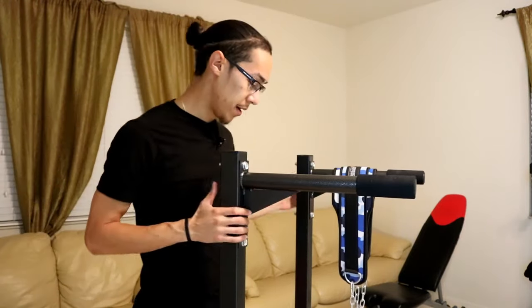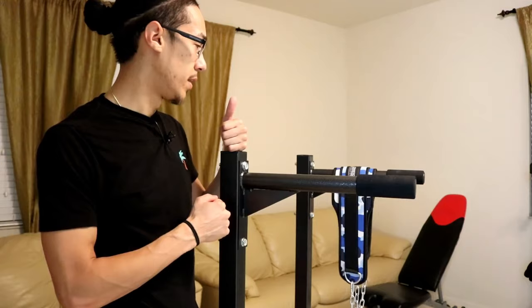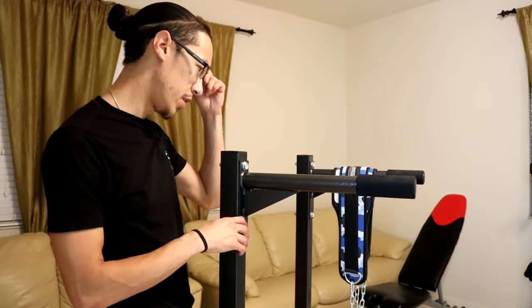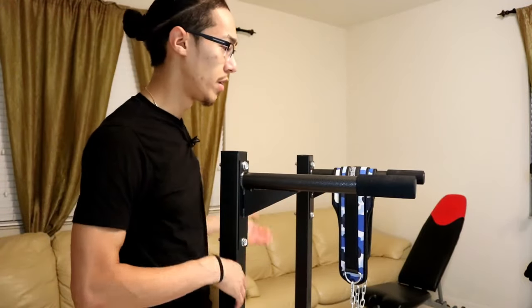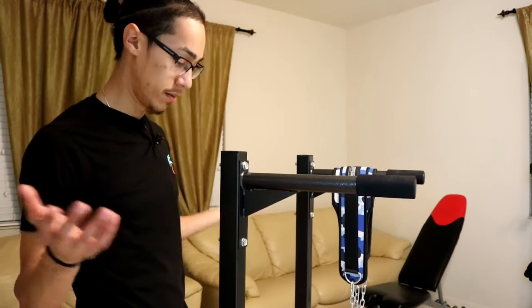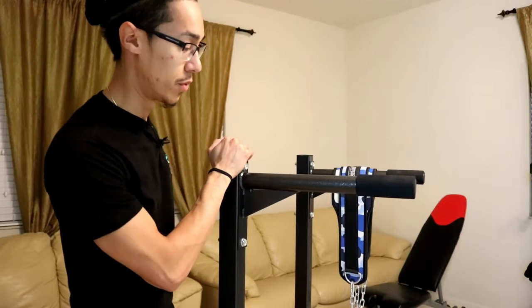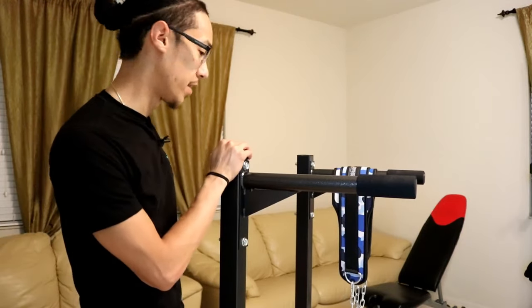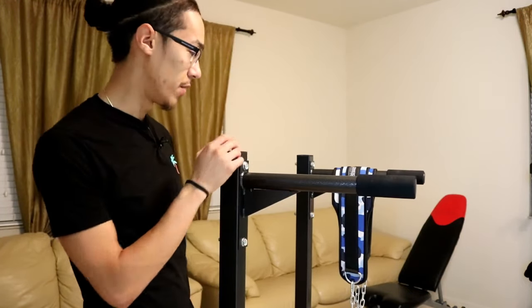Overall, I've got no complaints. It's a good size, perfect height, and while it's solid, it's not super heavy — I think it's about 20 pounds or so. You can lift it up easily and move it around, put it in a closet, a garage, or a corner of a room when you're not using it. I have no complaints and I'm very particular about the things I buy — I don't like to buy twice, and I make sure everything is future-proofed.